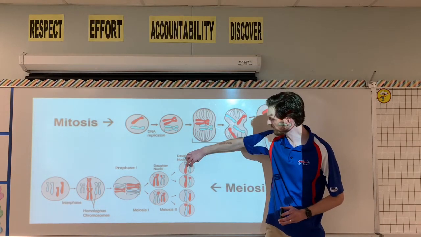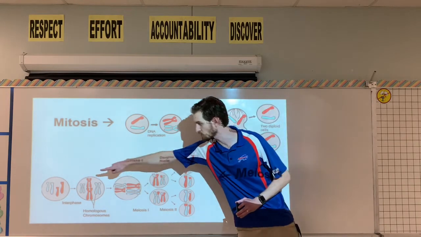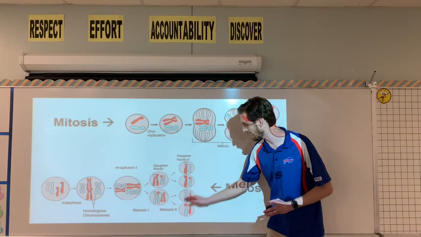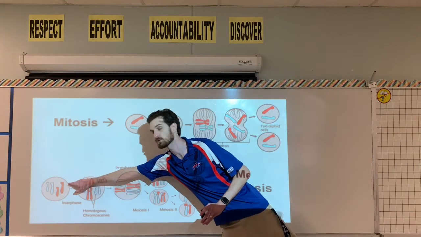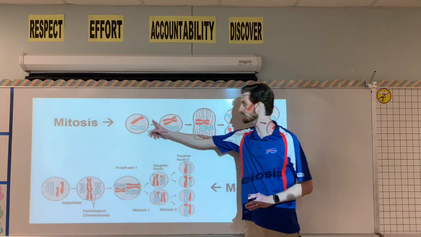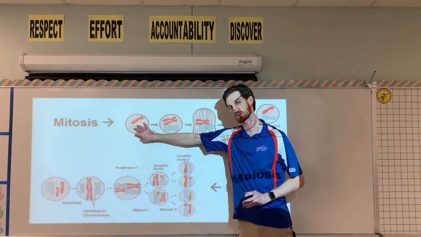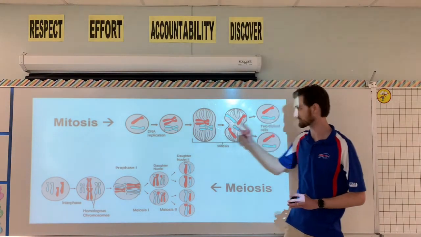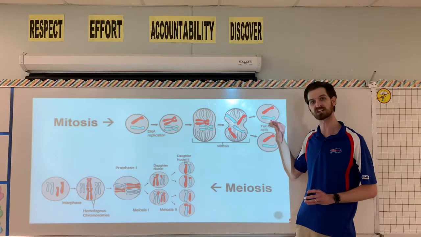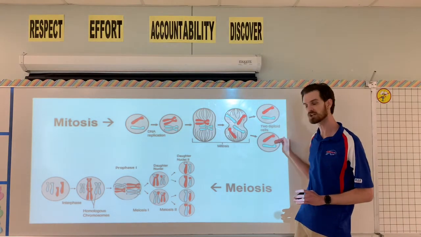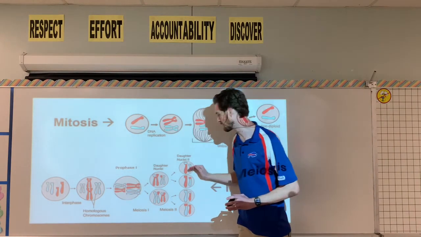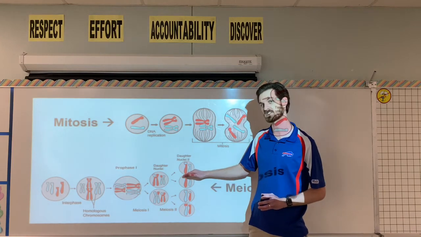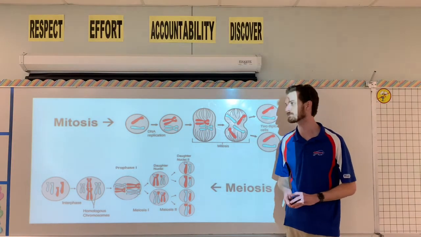If you notice, this one has 2 chromosomes in it, and the original cell had 4. So this is the haploid cell, and this is the diploid cell. Over here, we started with 2. So that's my diploid. The starting cell is always the diploid. And then over here, we end with 2, so those numbers are equal. So we stay as a diploid, or we stay as a clone. This is going to be a body cell. These, because they're half cells, are going to be gametes or sex cells. Okay, so this is going to be your sperm or your egg cell.